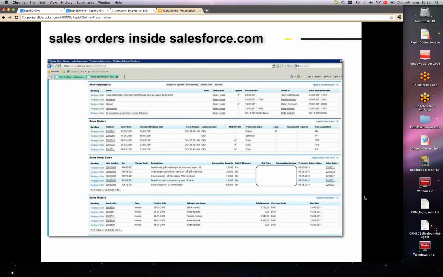Our sales orders, we have about 14,000, which are synchronized every hour, and our customer data are synchronized every hour too. Quite a large amount of data, I would say. Yes.